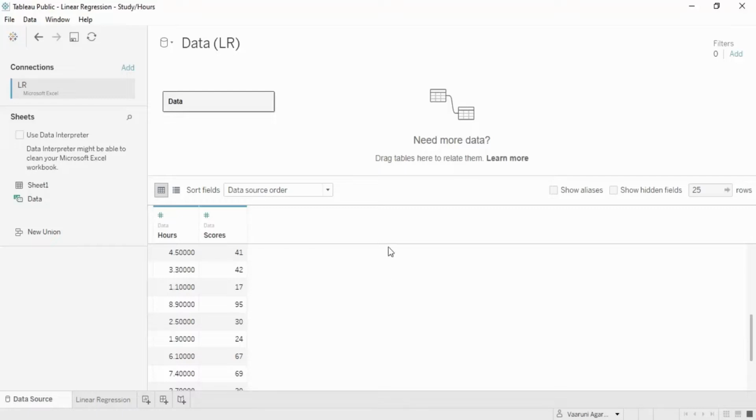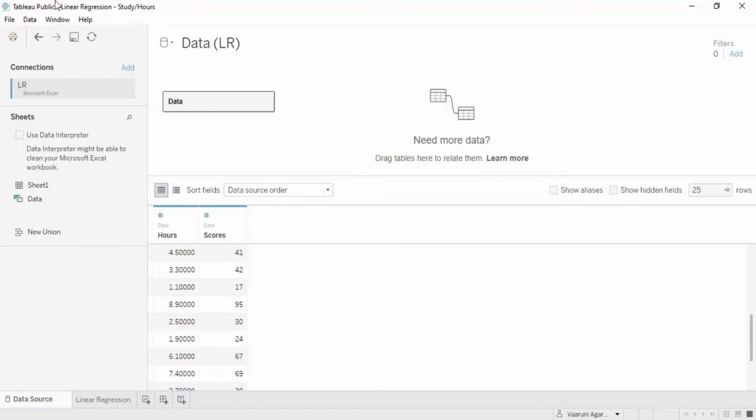In this video, we are going to talk about another machine learning algorithm, and this is also a supervised machine learning algorithm. And this is the linear regression algorithm. This is the simplest machine learning algorithm that is available, not only in data science but also in terms of Tableau as well. There are the fewest steps that we need to follow to create prediction based upon this algorithm.